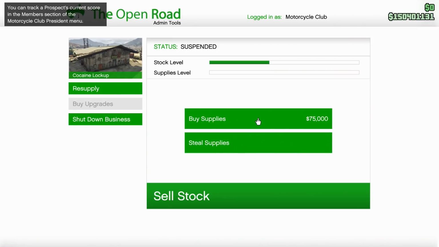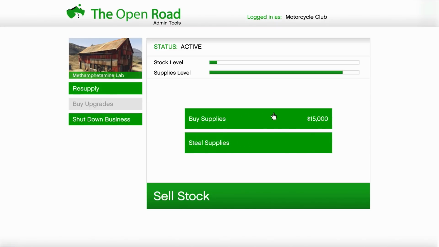You can also buy the supplies. Filling up all 5 bubbles is going to cost $75K. It costs $15K to fill up each bubble. So the question is, do you buy supplies or you steal them? The analytics and the reasoning are going to be later in the video, but the short answer right now is you always want to steal supplies until you fully upgrade your property with a staff and equipment upgrade.